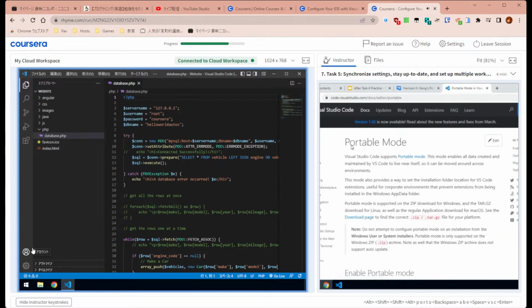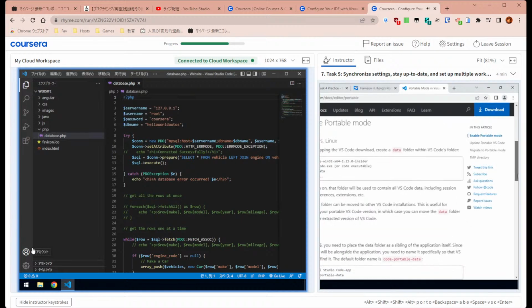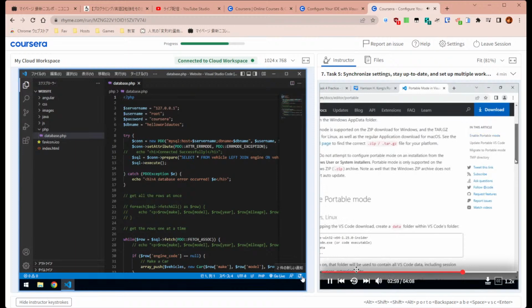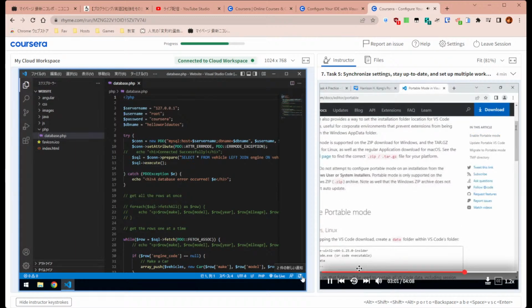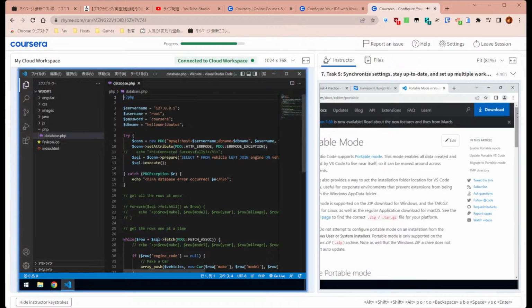Yep, this is exactly the website that you need to read because, first of all, it depends on your operating system. The instructions are slightly different. You also have to download Visual Studio Code from this source to use these features. But if you are a support person setting up a bunch of workstations, this is where you would want to go.